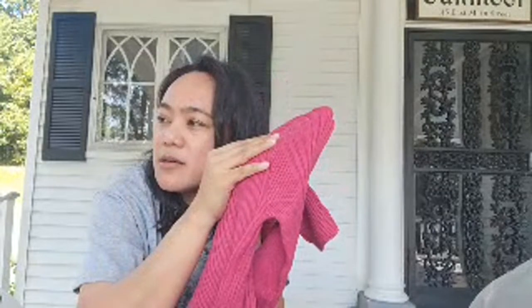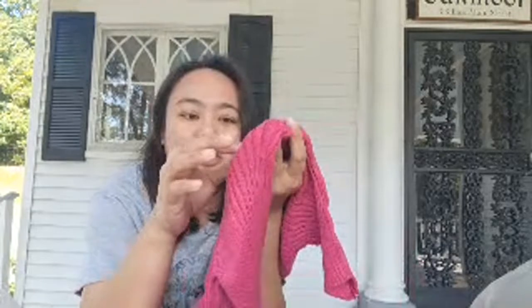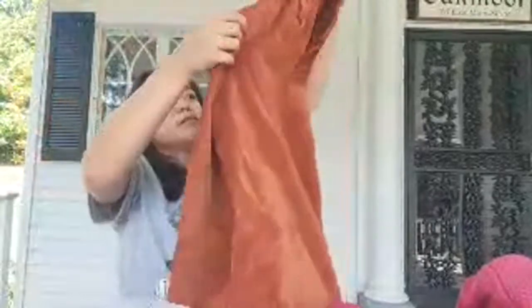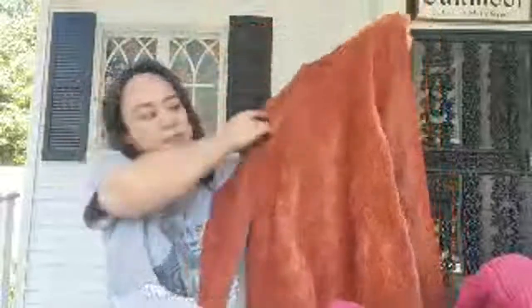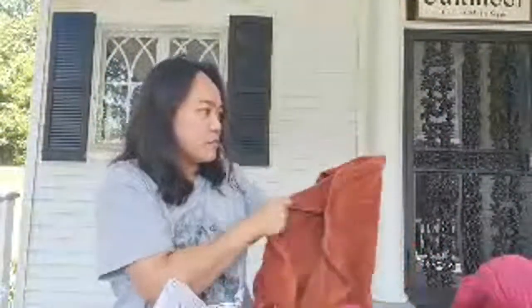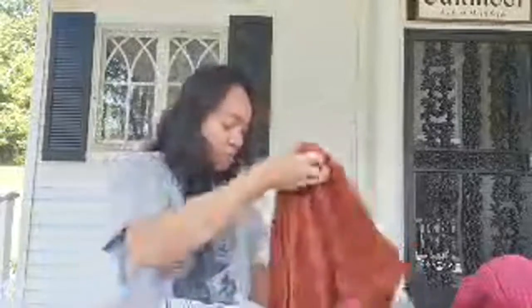This is my fifth time ordering from Shein and I order in bulk. This would be my last item, and it has a hoodie — yes, it's like a corduroy hoodie. I like that! It's the brand piece. Let me check if it's stretchable — actually no, it doesn't stretch. Let me try this on. This is interesting.